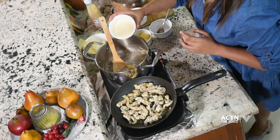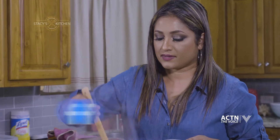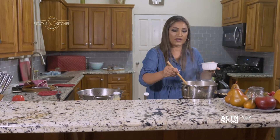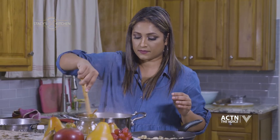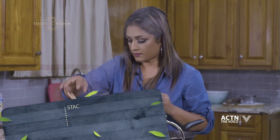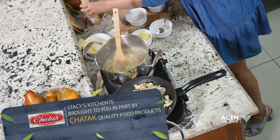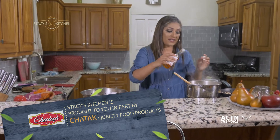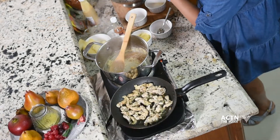All right, so now I'm going to add some milk. The full recipe will be posted on Facebook — please make sure and look out for it. So you can use heavy cream or I have carnation milk here, which is actually really nice to use. I'm going to add a bit of this Chattac's garlic sauce — probably two teaspoons of that. So we have our paste here, and a little bit of nutmeg essence. Then I'm just going to add some more milk to start thinning out our sauce.